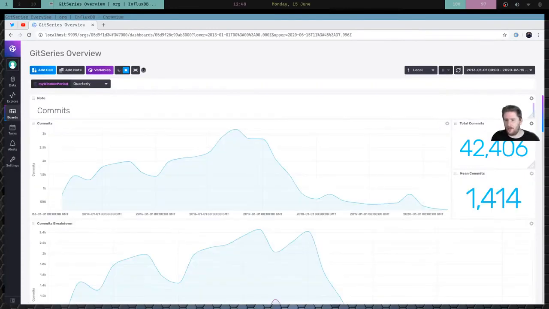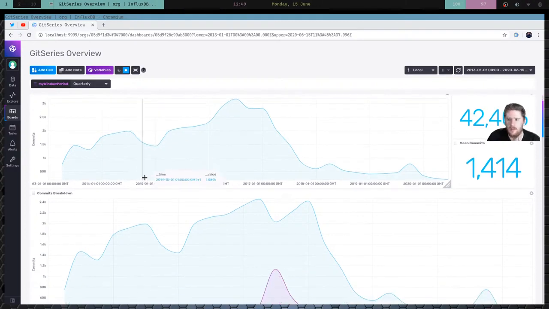We have all the commits. We're breaking down by quarter. And what we can see here is the first couple of graphs that we provide are just a way to understand the commit history. Now, we can see that in the early days, there's a lot of growth in the Moby Docker project. But actually, the number of commits is on the decline ever since 2017. I'm not sure why that is just yet.